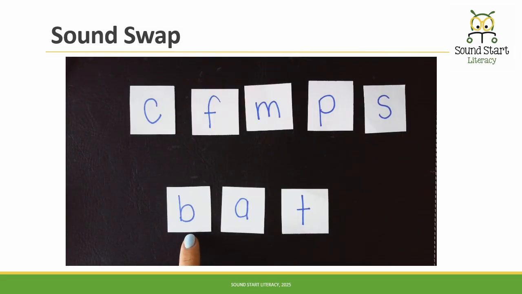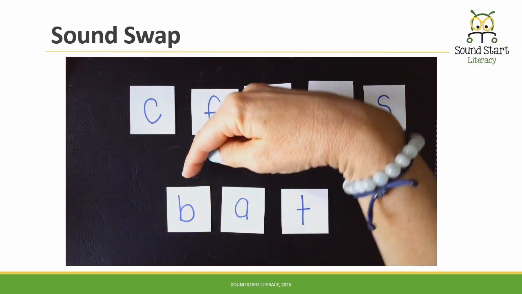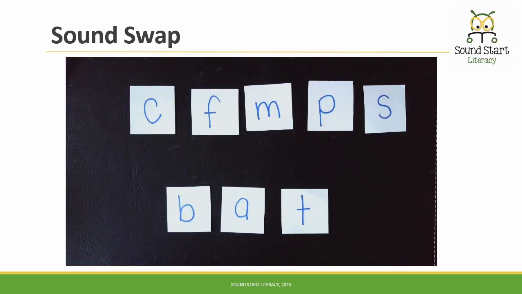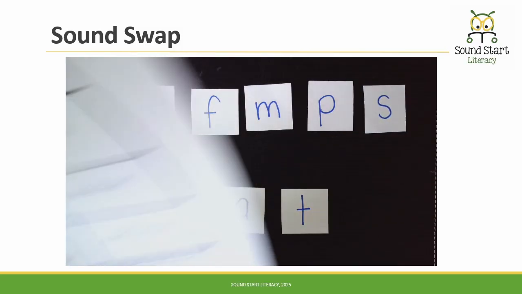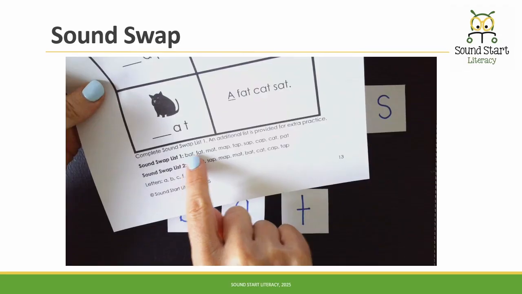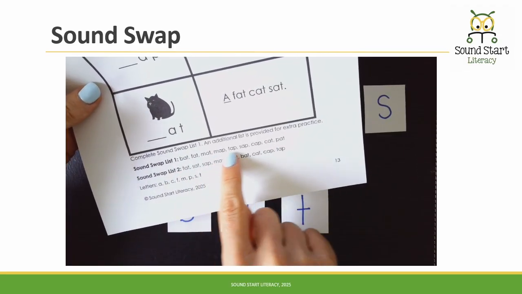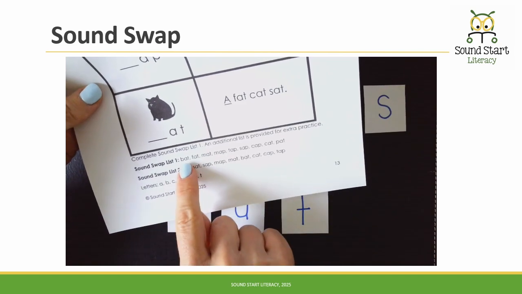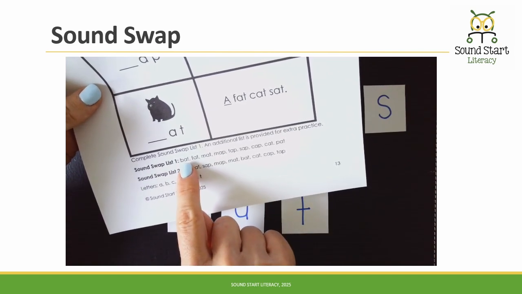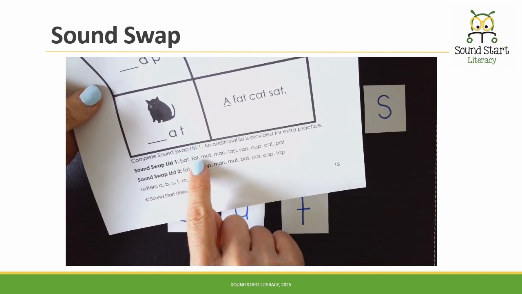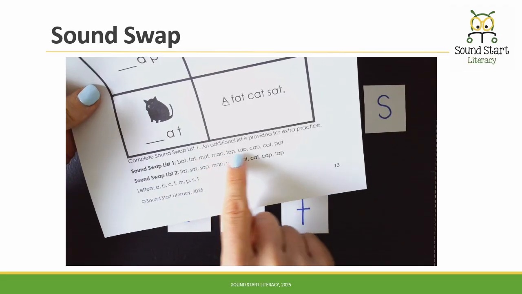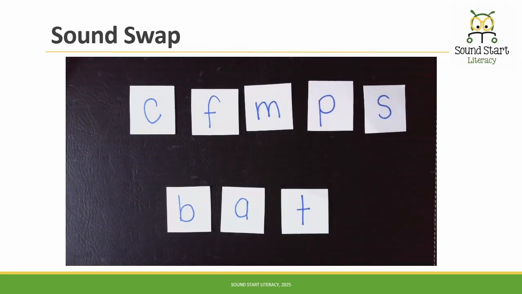Now, I'm going to point to the letters and drag, and if I'm across from the child, I'd be just pointing above the letters. If you're sitting next to the child, then you would point below. But you're going to use the list. This is for your eyes only. This is not for the child to see. This tells you what words you're going to do. So you're going to start with bat, then ask the child to change bat to fat, and then fat to mat, and mat to map, and so on until they get to the end. So they're changing one letter, one sound. So I'll show you what this might look like.